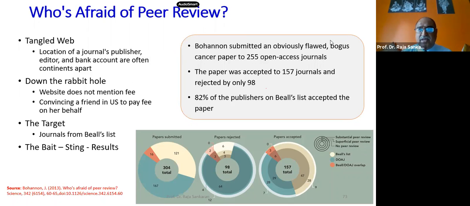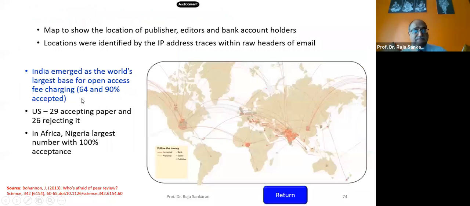It's very interesting to understand. So what he did was he created some bogus research papers and sent them across to 255 journals all across the world. And this is the map. What is interesting to find from this map is the kind of concentration that it shows in India as compared to other parts of the world. There are some places, but India is a big business for them. So please do not fall under this trap. Avoid getting into any of the journals which are predatory in nature. And there are many such forums which exist for identifying these not good journals. So whenever you are publishing your papers, please publish only in the journals which are worthwhile.